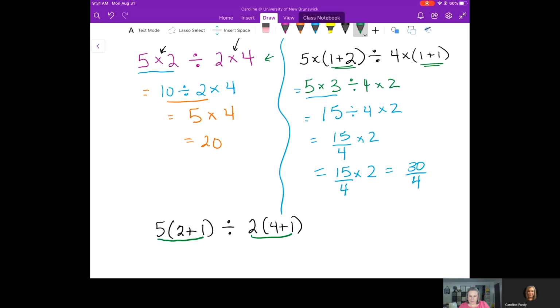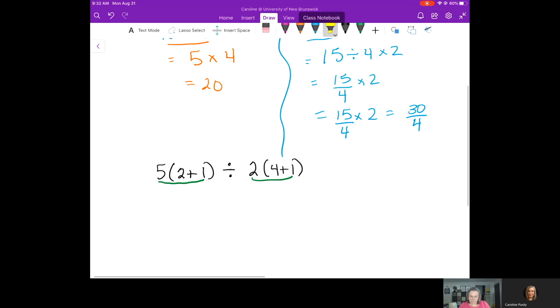And what's different about that and this one up here is that symbol. Okay, so these are here, which is not keeping them sort of together, but writing them in this way is saying that this is one number. So this could be written as 5 times 2 plus 1 divided by 2 onto 4 plus 1, like this. And you could solve it in this way. Okay, so you do have to be careful of that. So no multiplication sign, this is all together.